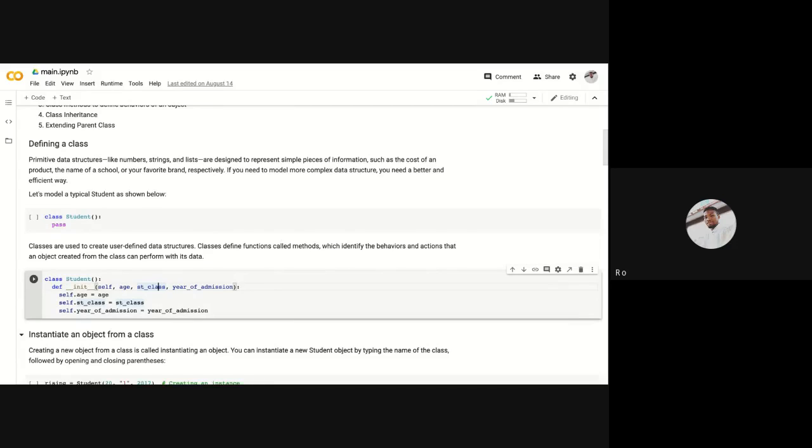An integer can only take a particular type of number. So if the number that you are trying to assign to an integer is not of the type int, it's going to give you an error. So you can see every class or every data structure has its own properties, its own characteristics.